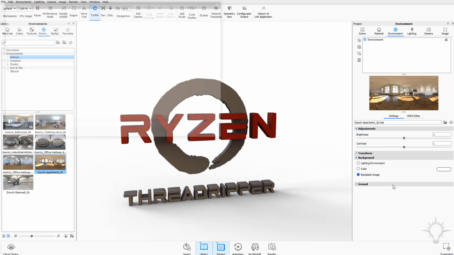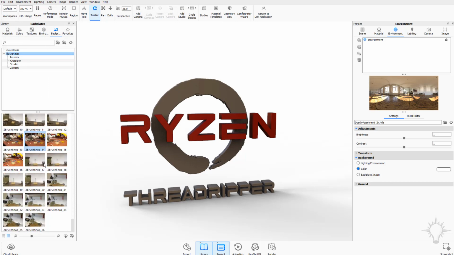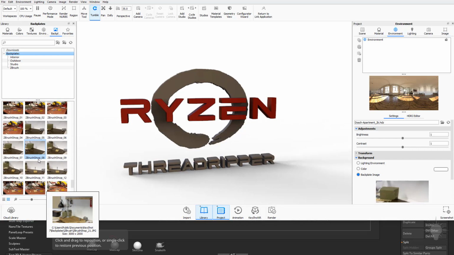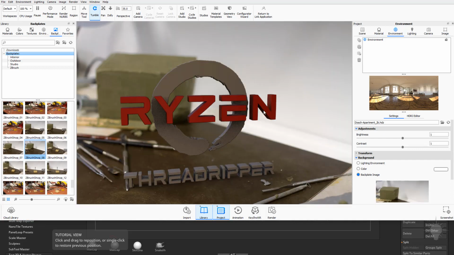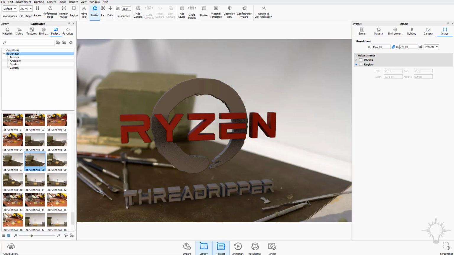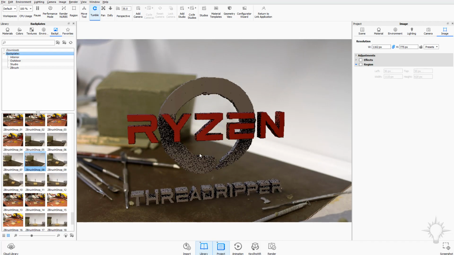You can also use a backplate image, and you can either browse to that image, or you can go over here to your backplates and choose any of these backplate images. Something I'll do sometimes, if you look at my ZBrush videos, is I'll take one of these. Let's take the ZBrush Shop 08. If you double click it, it's going to give you your backplate here, and it's also going to resize that. If I go over here to the image, you're going to see you have it unlocked. So I'll go ahead and settle that back down in there. But now we have a backplate in there, so it looks like our object is put right onto this backplate here.